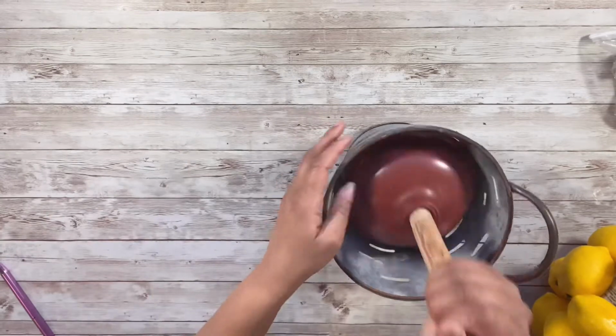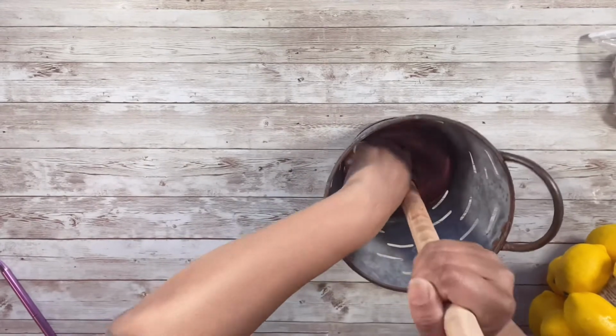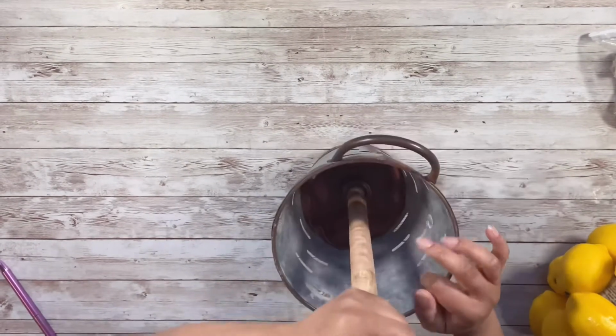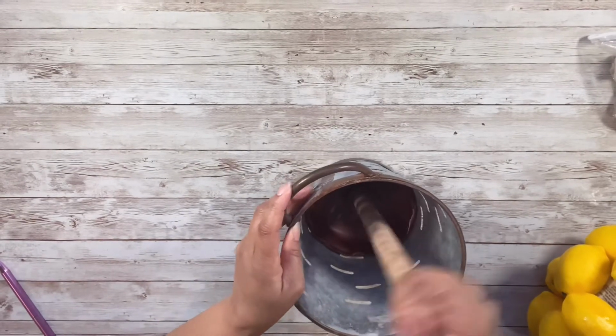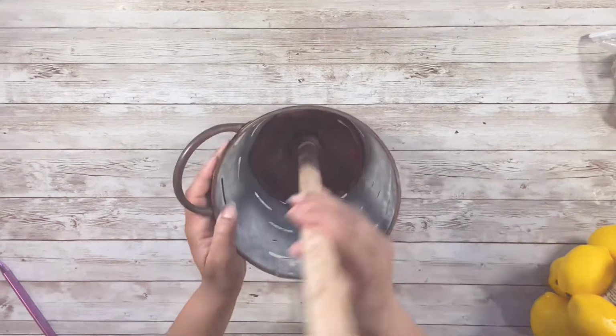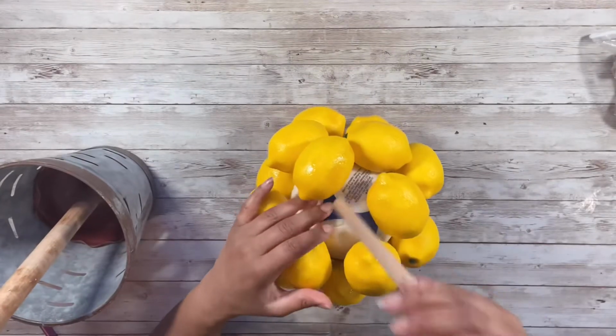So what I'm going to do is take this bucket here and this plunger that I got from the Dollar Tree, and this is not a hack that I created. This is one that I found from Olivia's Romantic Home, and all you're going to do is insert the plunger into the little bucket and it holds very secure and firm.